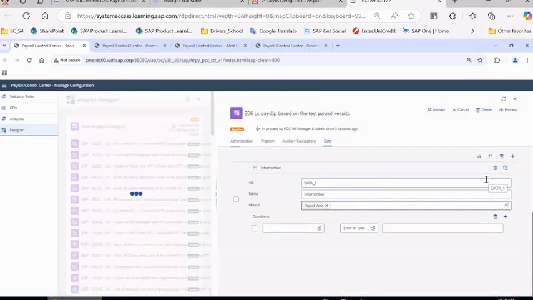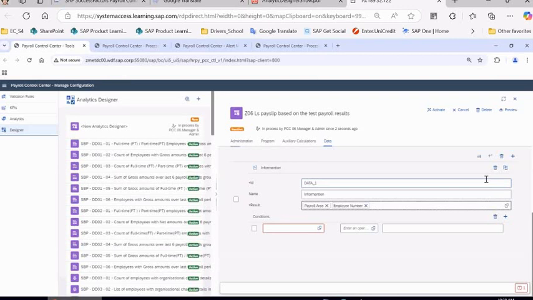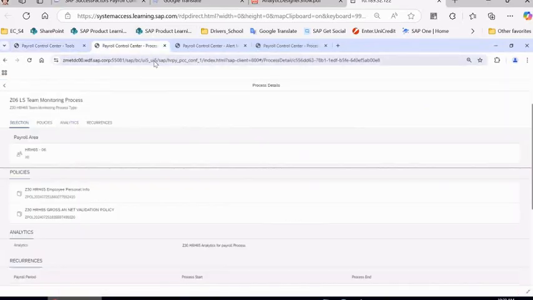And okay, we have a lot of payroll results for this current period, for the previous period, for the last year, and I need to provide some condition. What do I need? I need information regarding the current period.